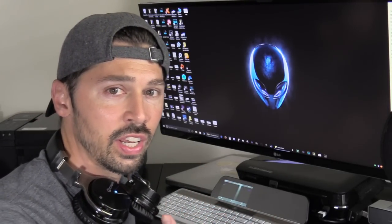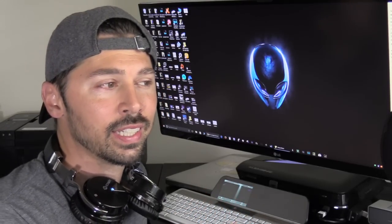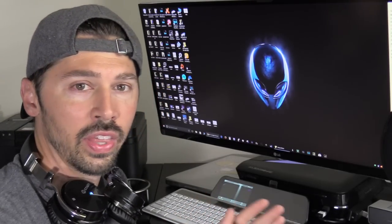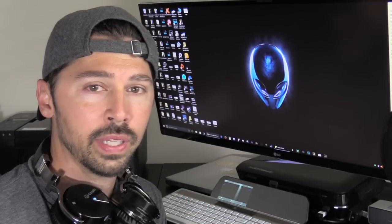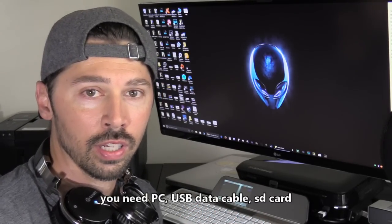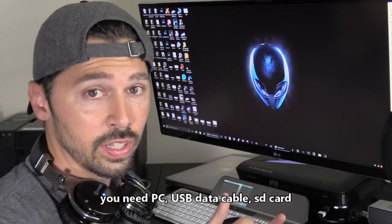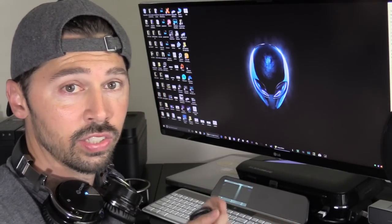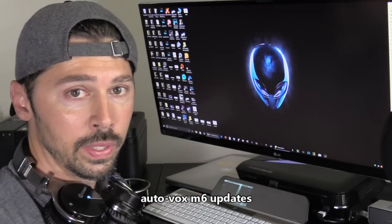Now if you have a different DVR rear view mirror dash cam system, I believe this is the same kind of method that they use as well, where you put the bin firmware update on the SD card and you turn on the rear view mirror and it auto updates. So hopefully this video helps you out. But again, this is for the Auto Vox rear view mirror update patches.